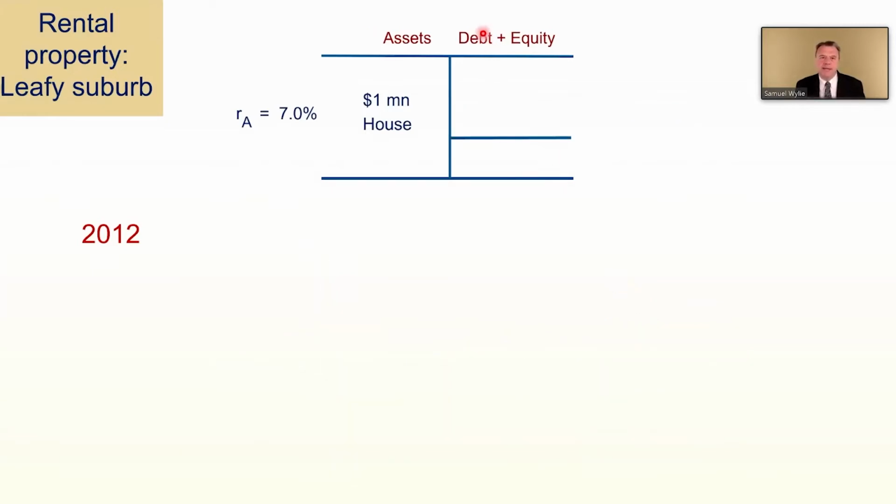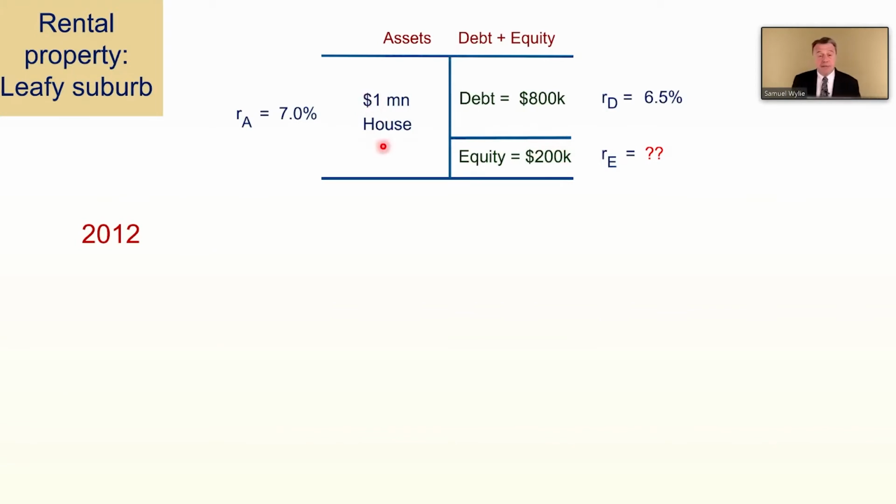Now let's bring in the debt here in our 2012 example, and we'll go to 2021 in just a moment. So 800K of debt, and the cost of debt, the 6.5%, that's the mortgage rate that we had earlier. And that means that we're going to have 200K of equity. But the question is, what's our expected return on equity? Well, it's whatever makes this equation work: 80% times 6.5% plus 20% times something equals 7%. It's still a balance sheet, and both sides still have to balance.